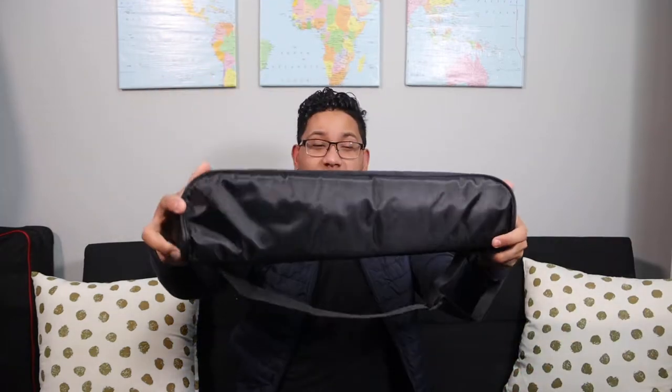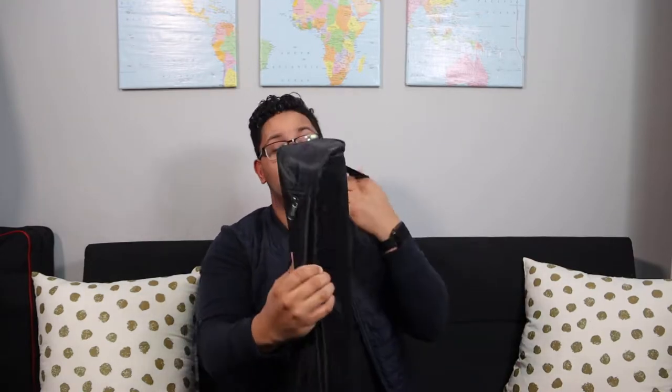It actually comes from this. That's pretty awesome. I like stuff that comes in packs, that way when I need to carry it and take it with me, I don't need to be messing around with finding a bag for it. It already has one. All right, so this is the ESDDI aluminum tripod.